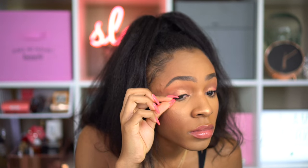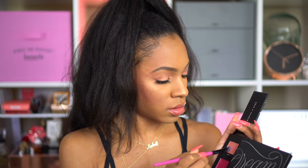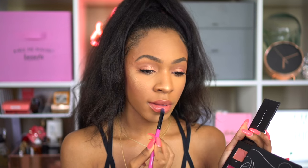I'm using Tease lashes by Lily Lashes and I'm just popping those on really quick. Those are like my new favorite go-tos for when I want a simple eye but still look a little fancy. I decided to go ahead and put a nude gloss on top — or lipstick rather.